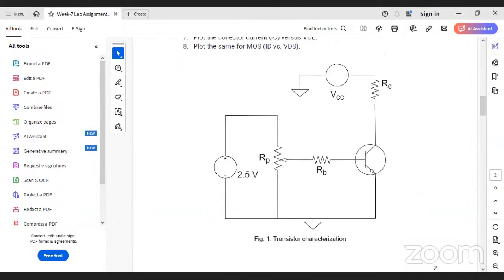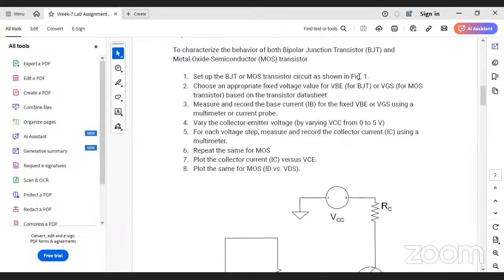Here, this is the base, this is the emitter, and this is the 2.5 volt DC source. Using RP, the potentiometer, regulate it so that VBE comes to the threshold value specified in the transistor datasheet.